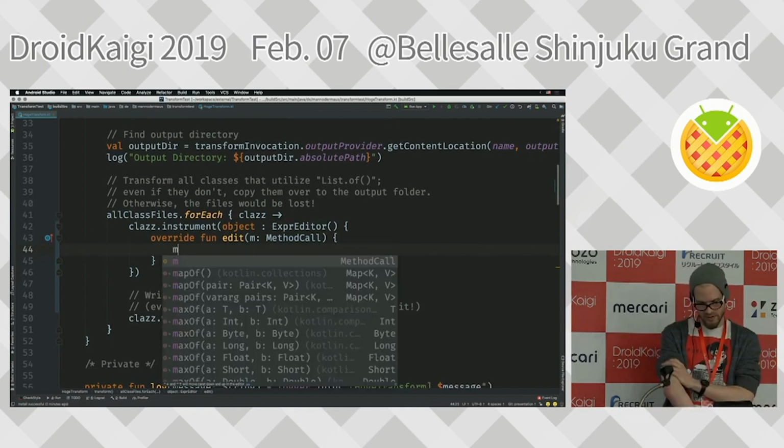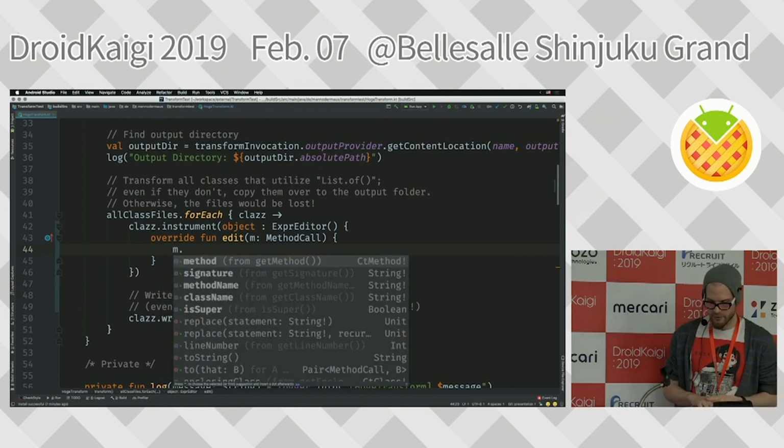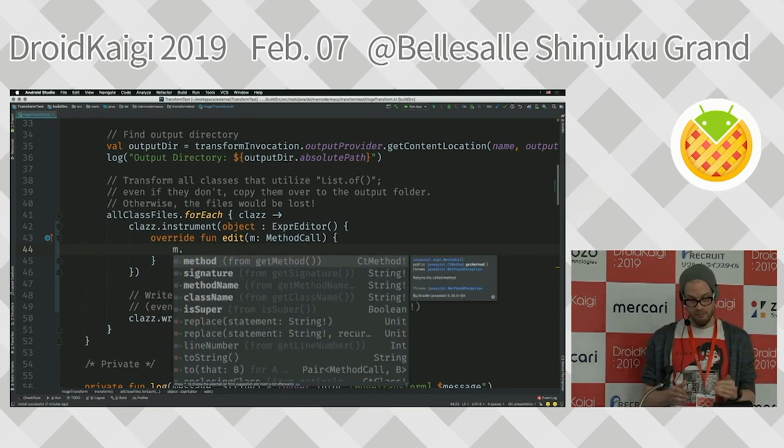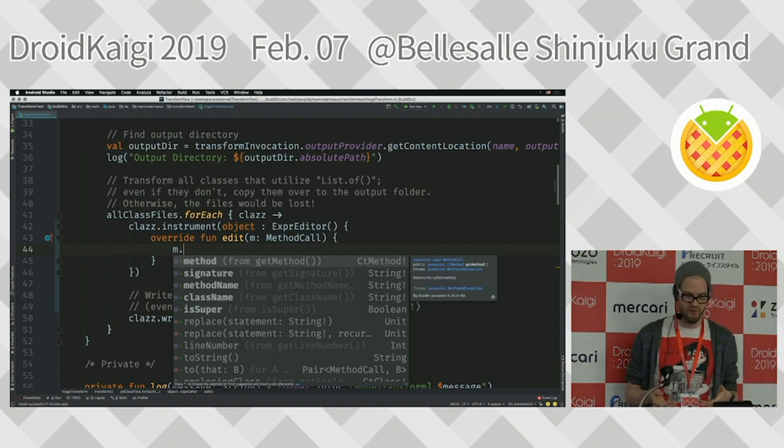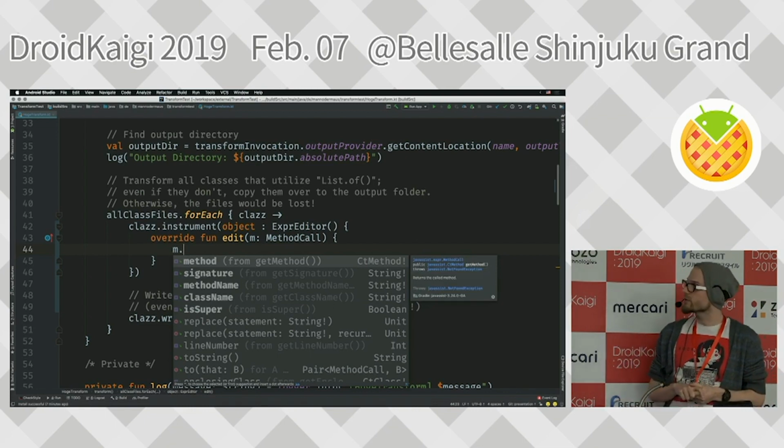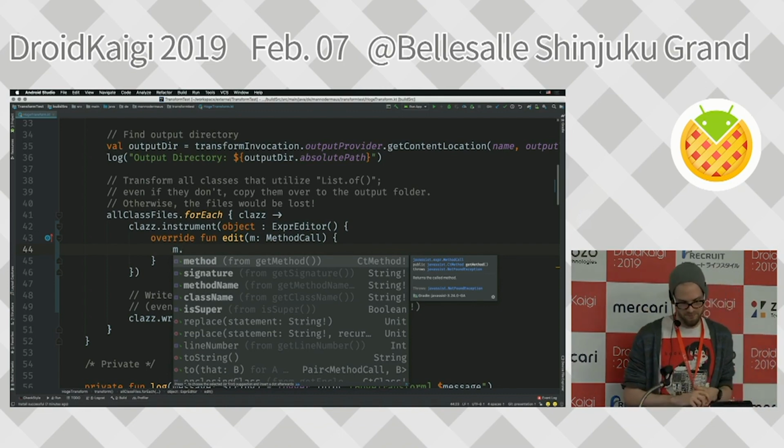So this M now has some info on the method call itself. For all method calls in all of the classes, this is going to run. It allows you some access to what class is this being called on, what's the method name, and then you have another accessor called method, which actually gets you the bytecode of the method if you want to go deeper, and we're going to do both.